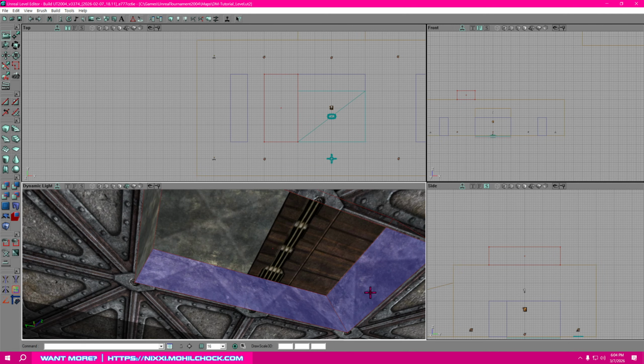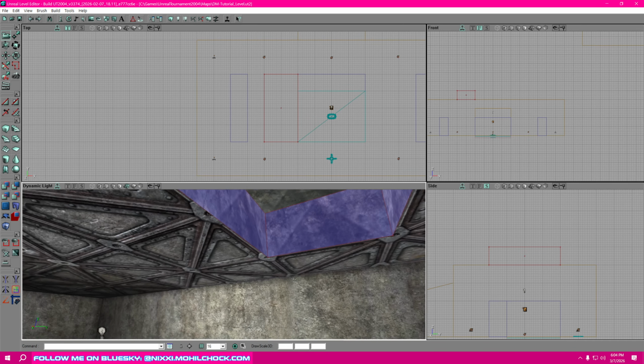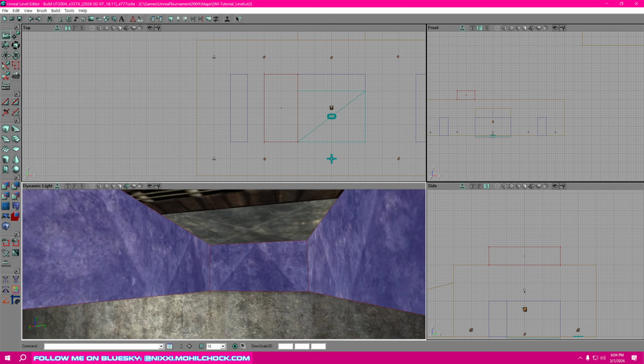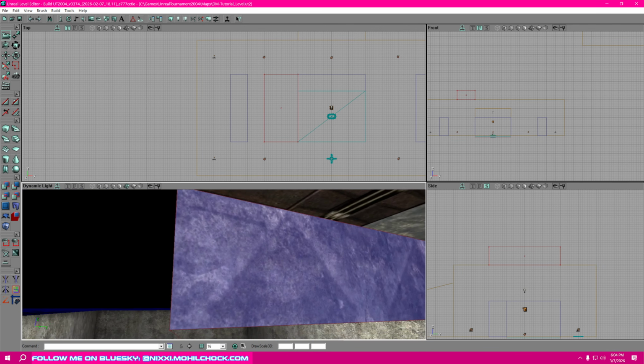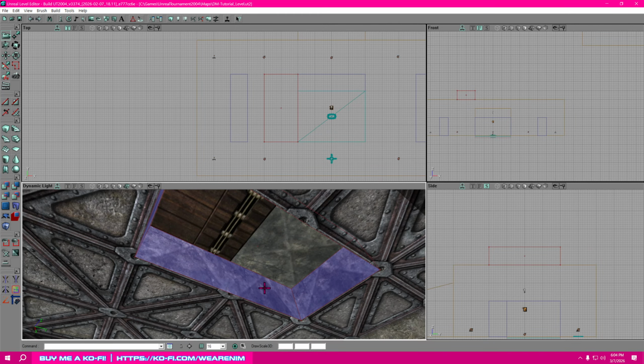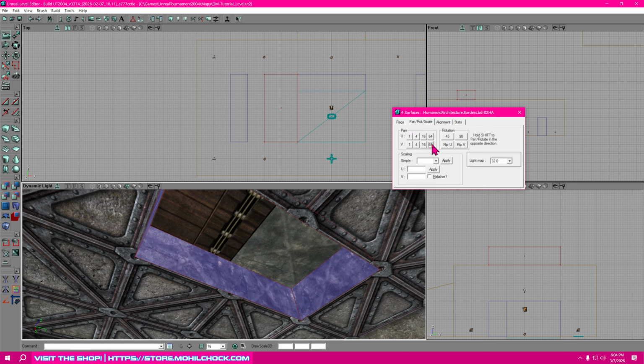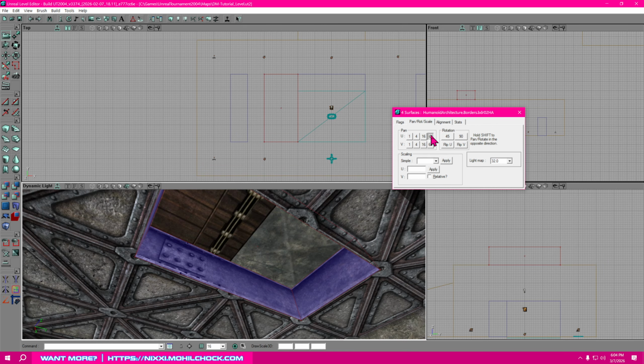So I'm going to select all these walls here. And these are basically going to be the trim for our ceiling. So I'm going to come down here where I can see it. I'm going to bring up our surface properties. I'm going to come down here and scroll this texture down. And I think I'm just going to go ahead and... No, let's go down a couple more. There we go. I'm going to leave it here.